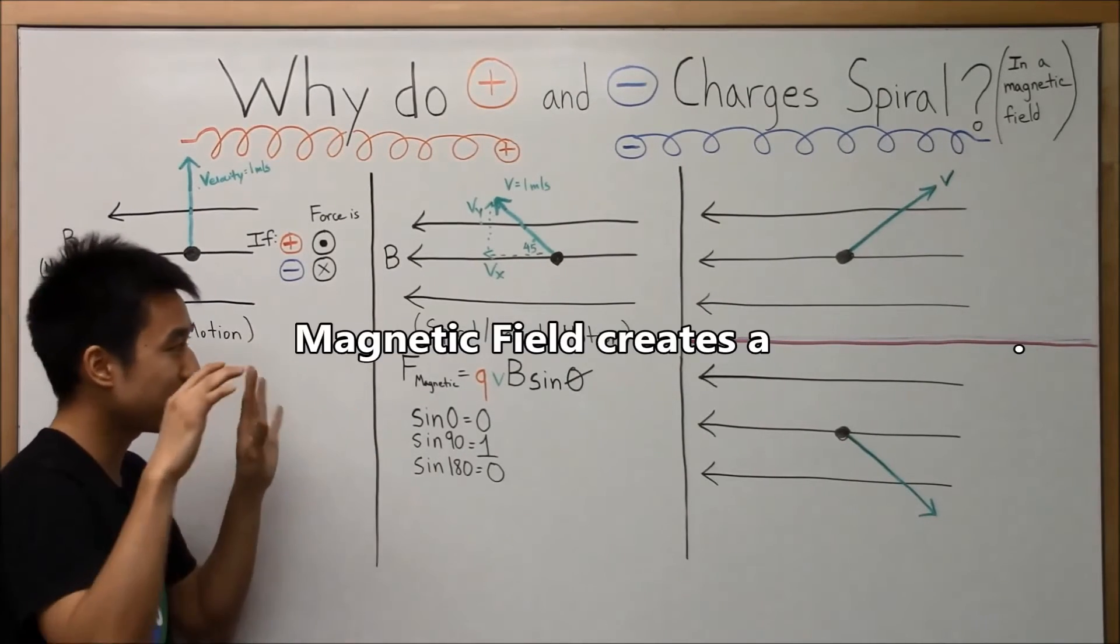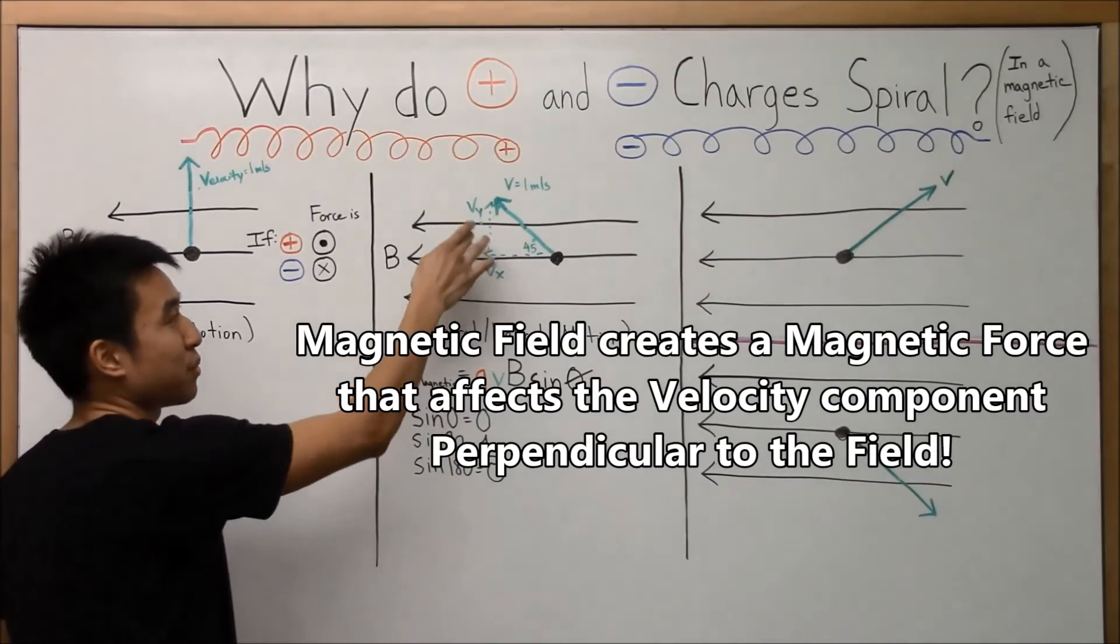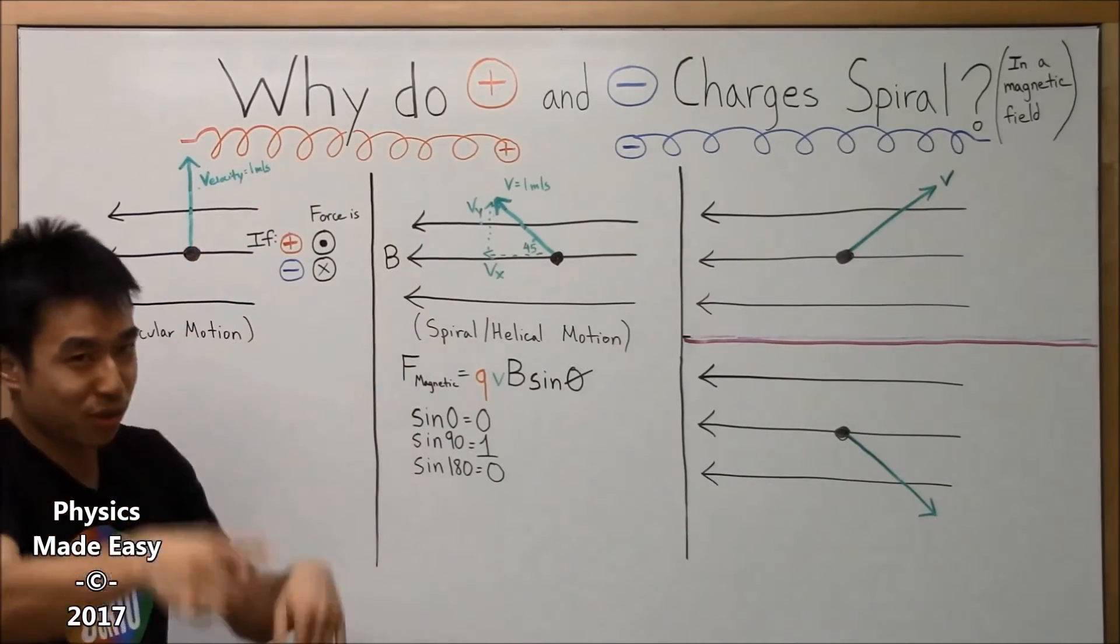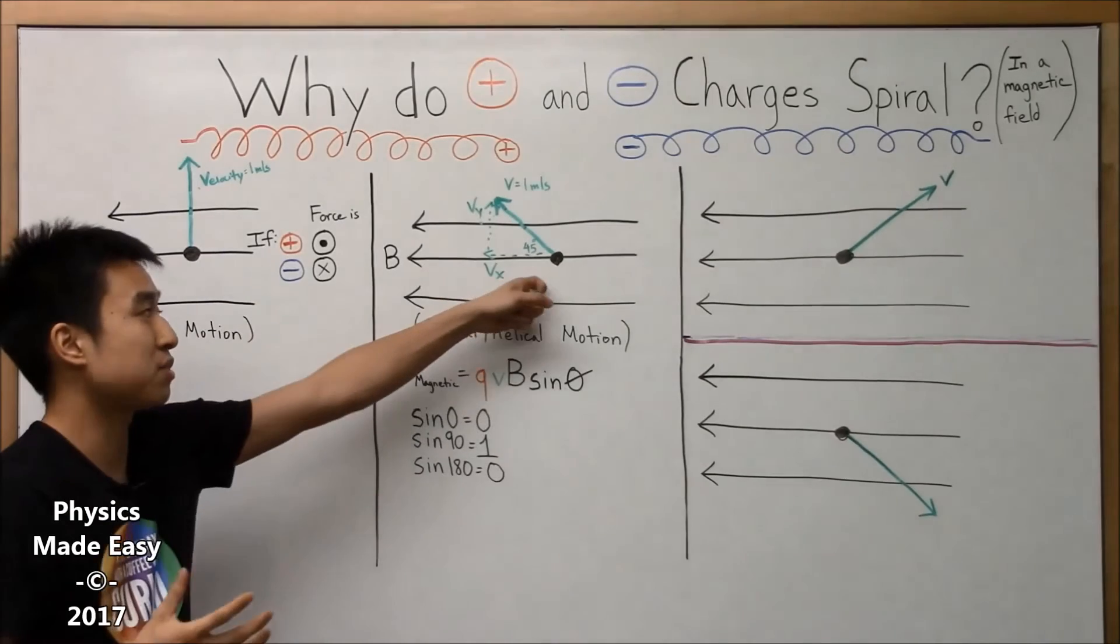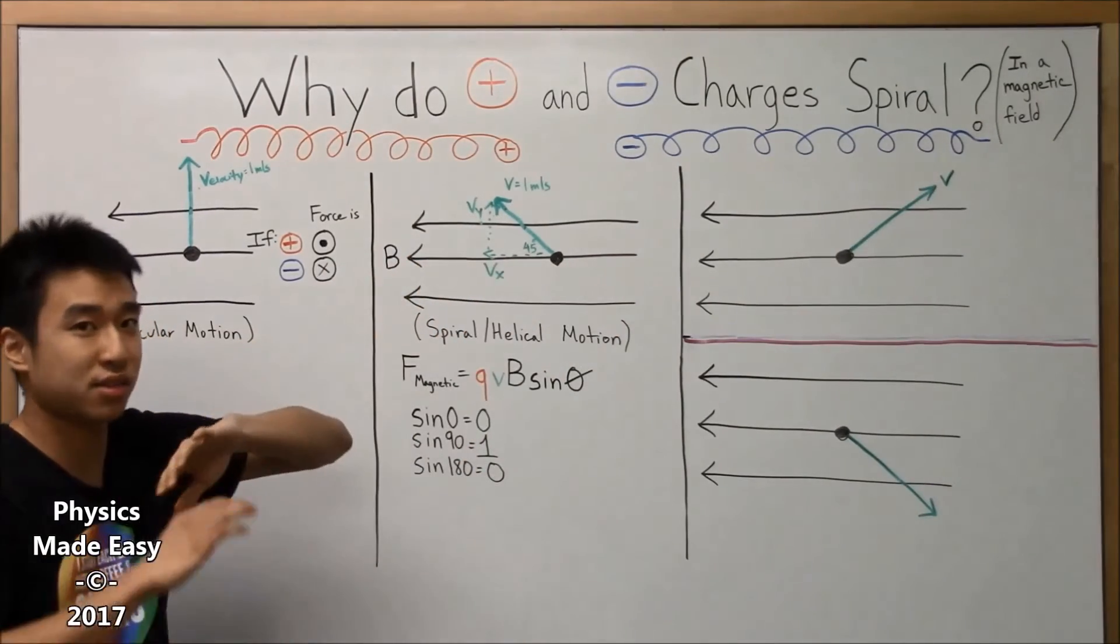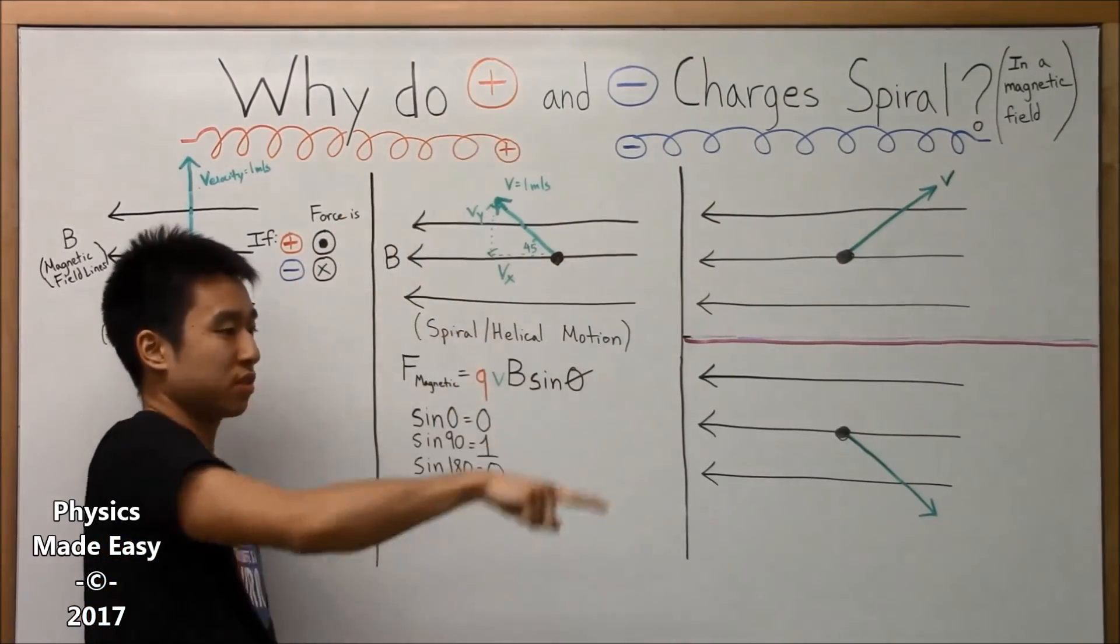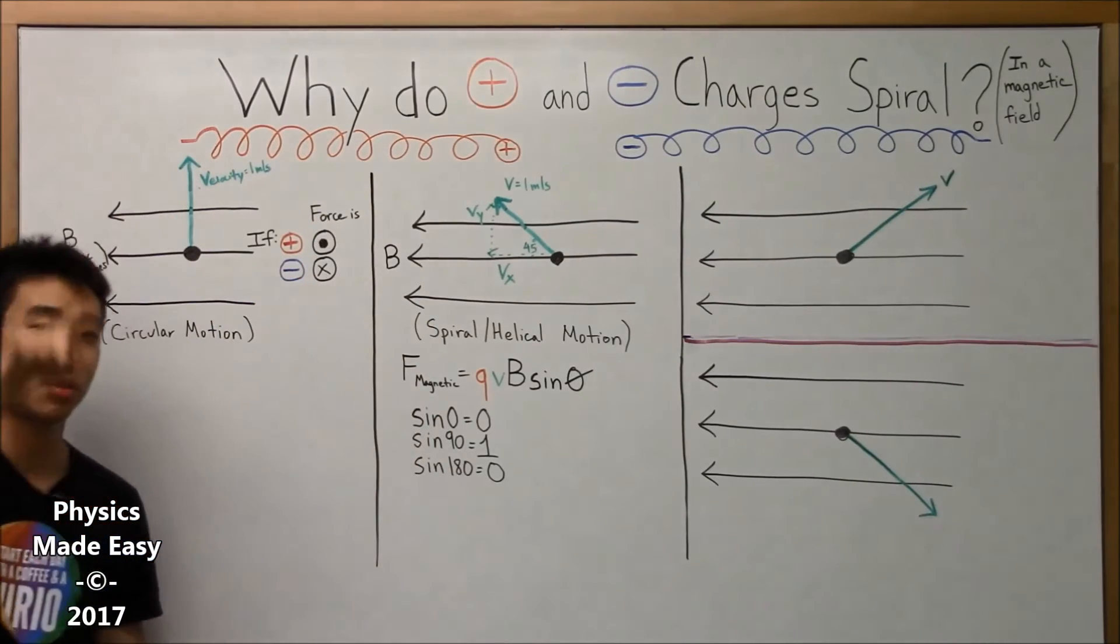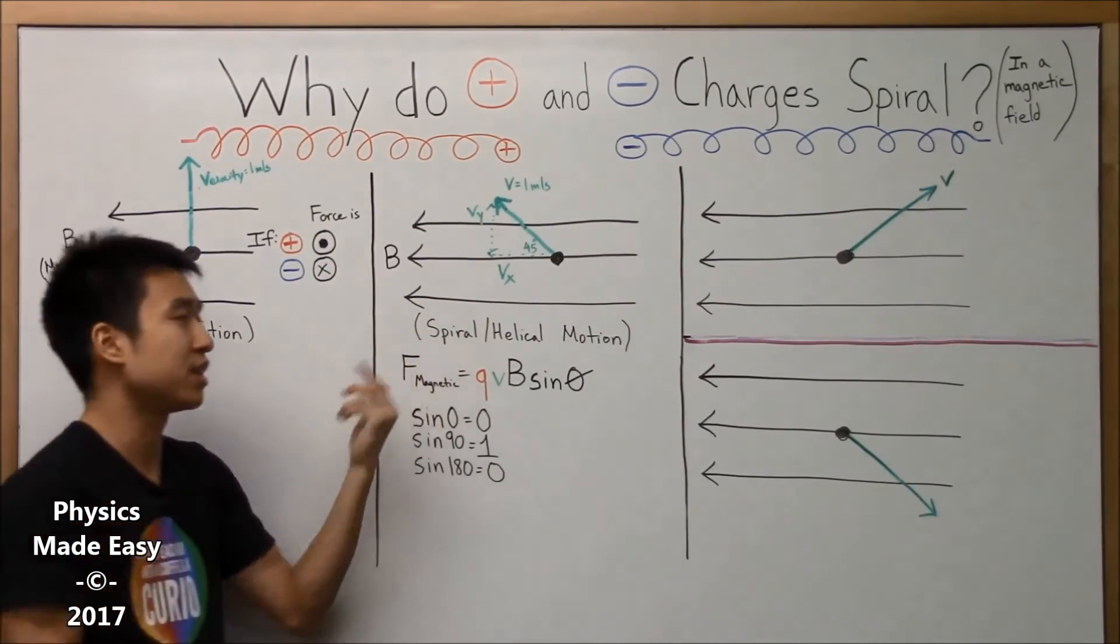The magnetic field can only generate a magnetic force that affects the velocity component that's perpendicular to the field. So, Vy. So, Vy is going to be changing direction, and it's going to move in circular motion outside, out of the board towards you guys, just like before. And if it was negative, it would go into the board at first, and then move in circular motion. But this time, we have this Vx component, this horizontal component, that's moving parallel to the field, going in this direction. And that's not going to be affected by the field at all. The field can't generate any force at all to change this velocity. So, not only will it move in a circle outside, well, out of the board first, back and then back into the board, but there's that velocity, so it's going to spiral towards me while it's moving in a circle. So, it kind of looks like it's moving in a circle, but it's coming closer towards me, so it's a spiral, or a helix, okay?